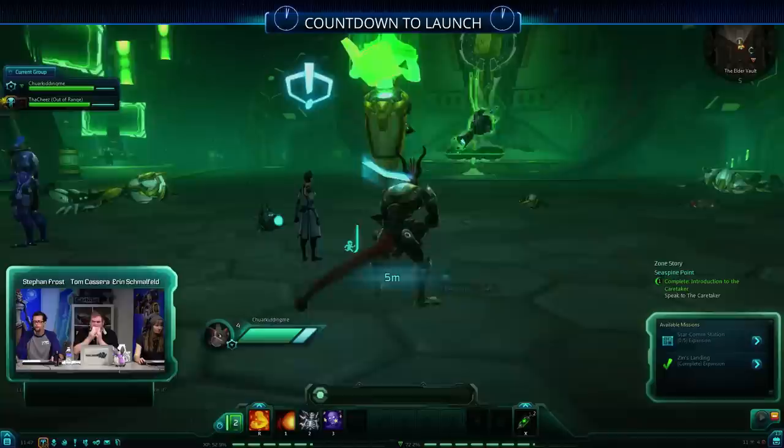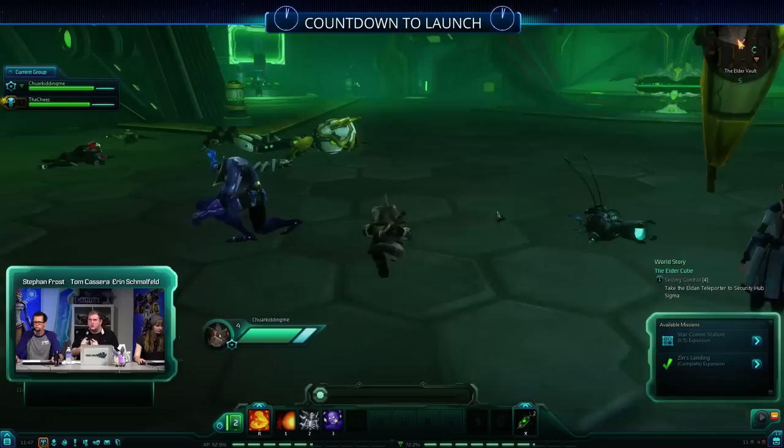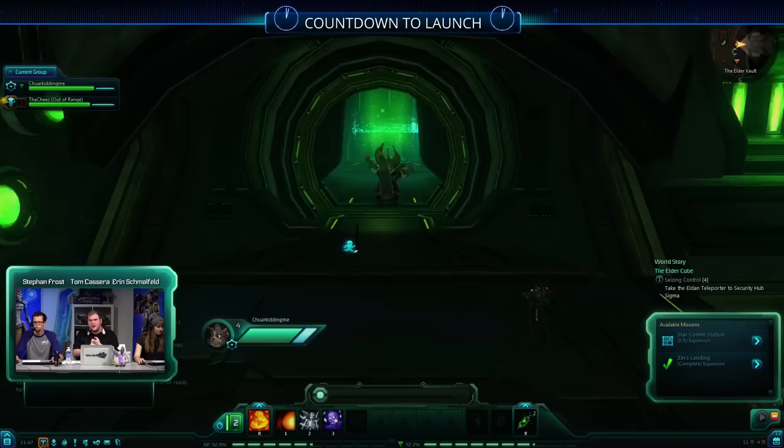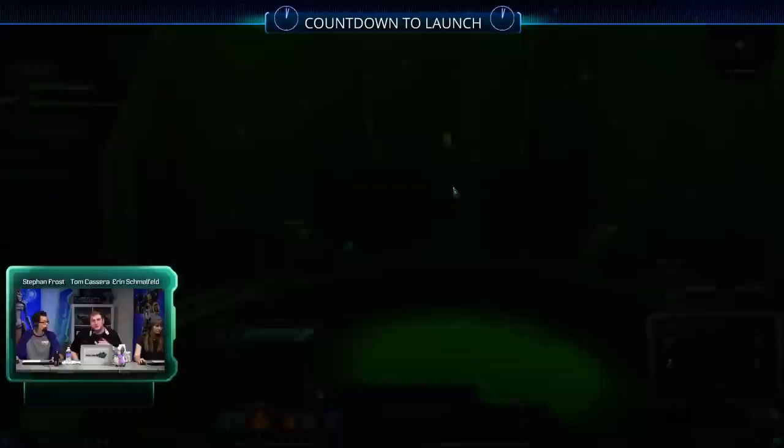So, for the Genetic Archives, which is the 20-person raid, what bosses did you work on that one? It's split up into Act 1 and Act 2. In Act 1, I worked on Kurlak, as well as the mini-bosses that were there. And then in Act 2, I worked on Omna, who is the final boss of the raid.